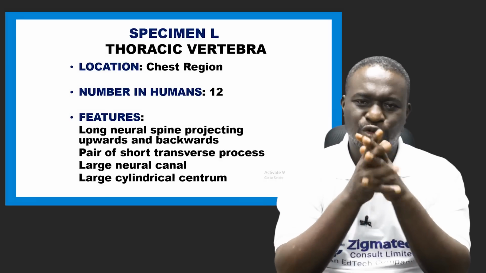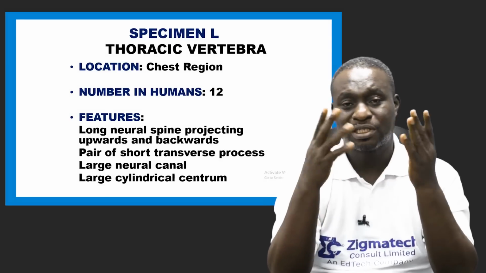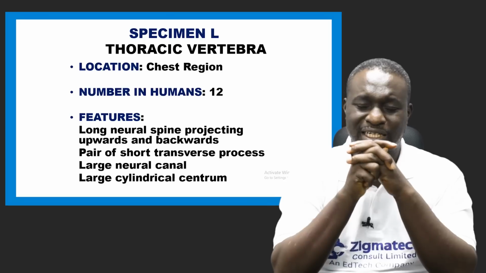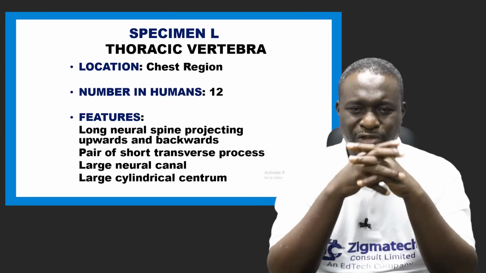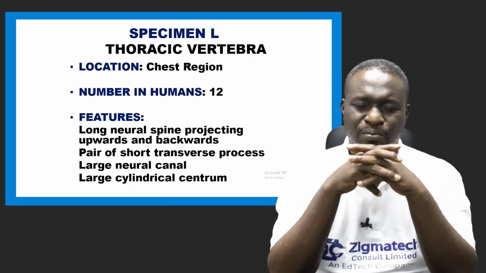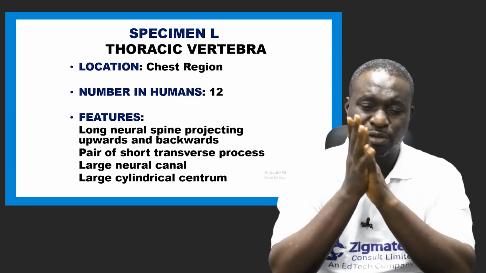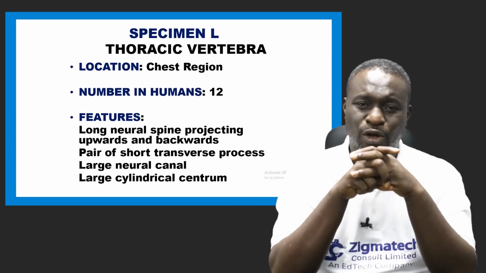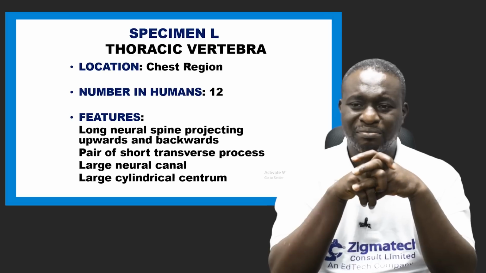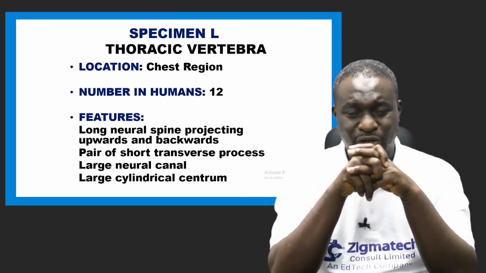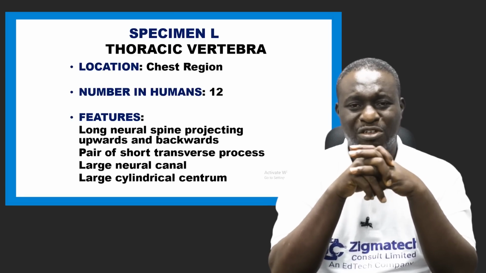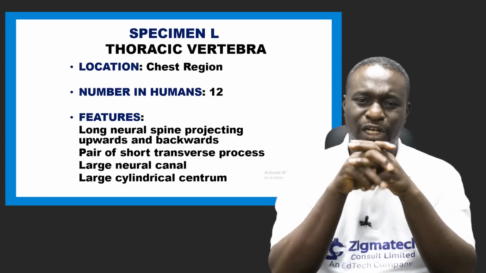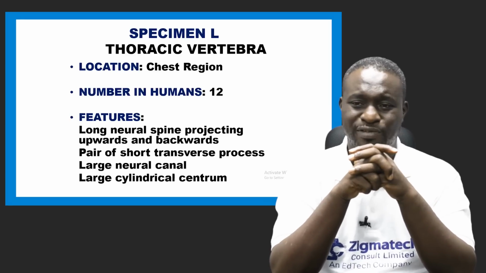Now, please take note of the features, because definitely you might be asked to draw the diagram of a thoracic vertebra. I think about 3 or 4 years ago, this specimen was actually used, thoracic vertebra and lumbar vertebra, and then diagrams were required, okay? So please take note of the diagram of the thoracic vertebra and the lumbar vertebra. Take note of their diagrams.